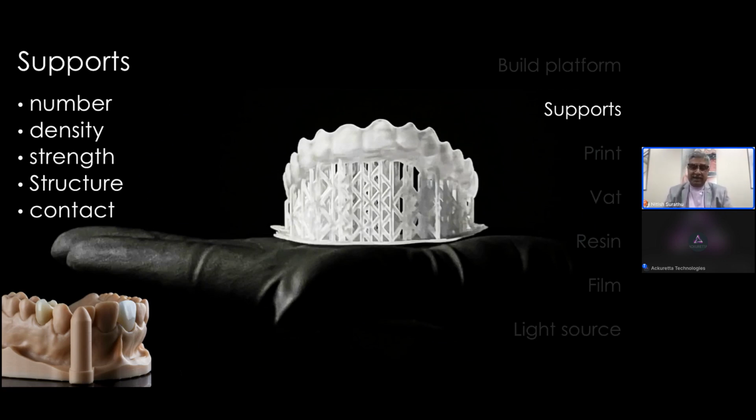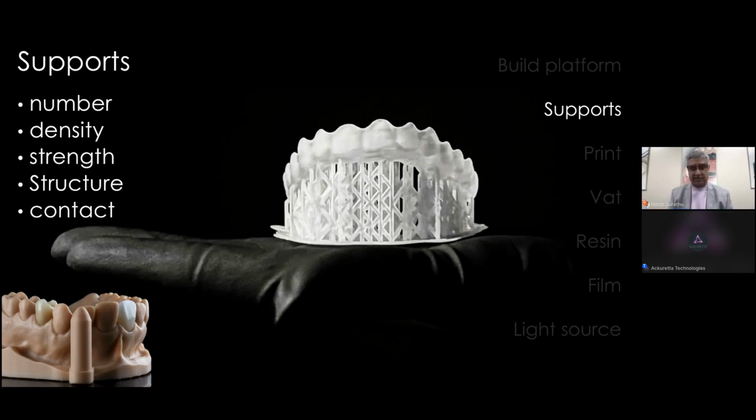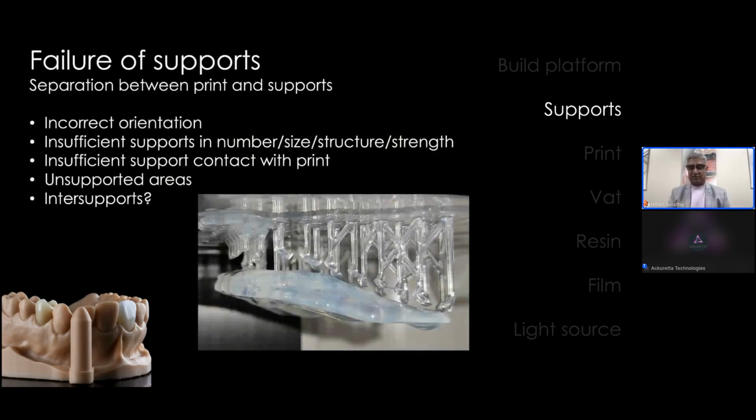And you can be an absolute nerd and figure these things out for yourself with some printers, work with slicing software that's free, and be a completely manual man, and you can see more failures. Or you could go with software that's got AI built into it to help you orient your print properly, help you generate the right numbers of supports, right density, strength, structure, contact, whatever properties you're talking about. But supports are important. If you don't do supports right, then you do see support failures like this.